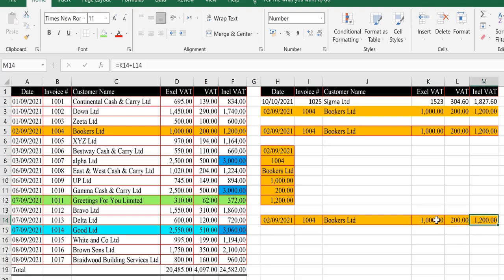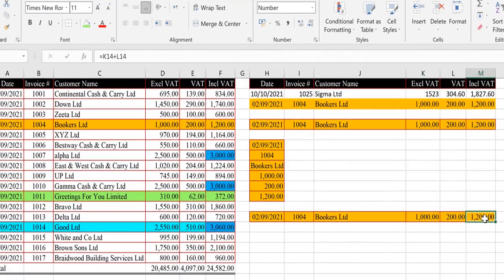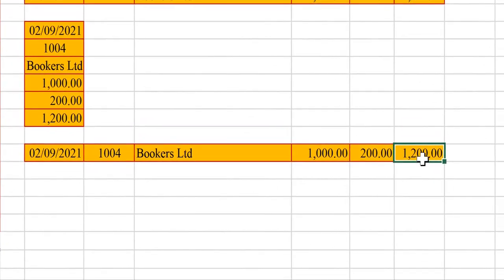If we look at the figures, the inclusive VAT amount is less than 3000, so the background color of the cell has not changed. If we make this amount 2800 and the inclusive VAT amount is 3360, the color of the cell changes to blue because the conditional formatting condition has become true.